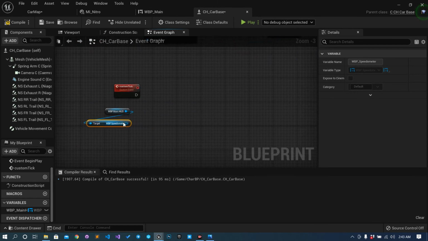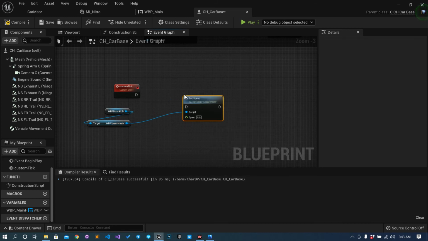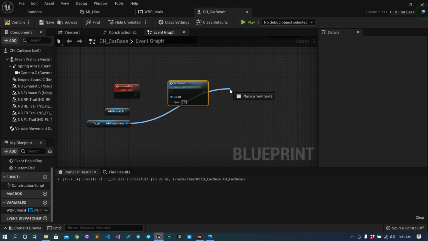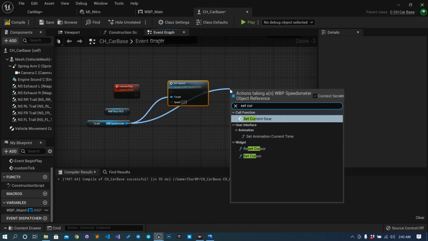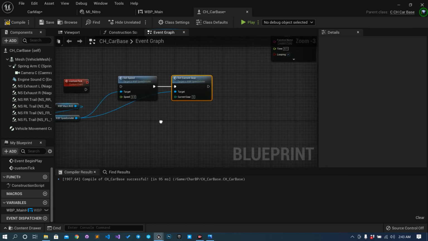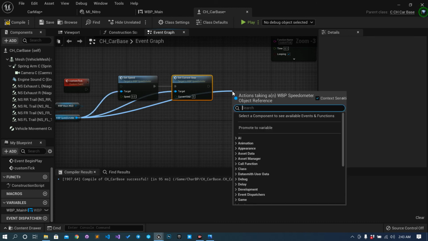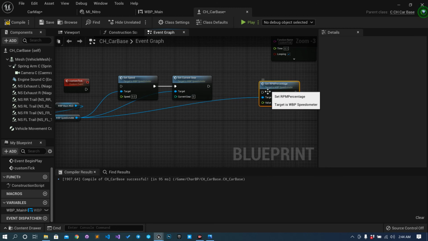So I just want to set the speed. So set speed. Next I want to set the current gear. Next, I want to set the percentage for the RPM and the nitro. We will do the nitro later. So just set RPM percentage.